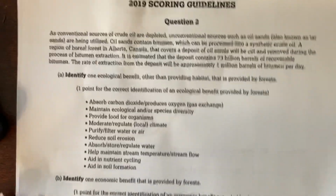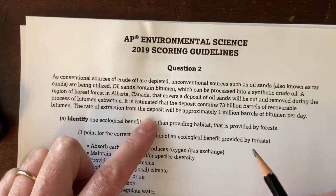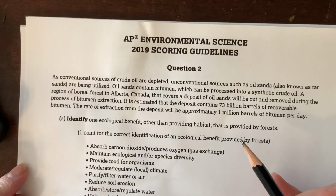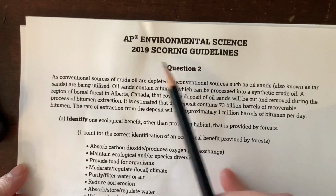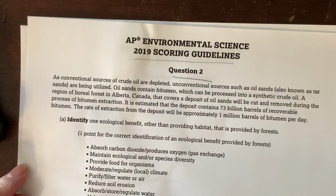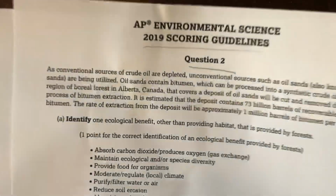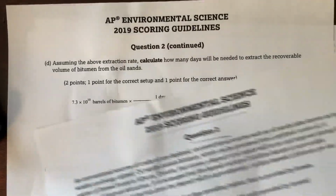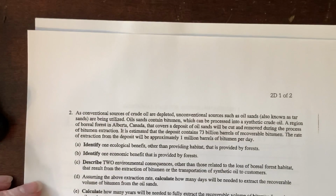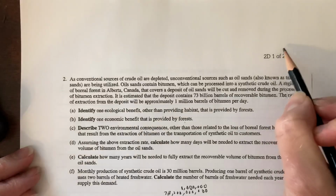Okay, so going back to this, go ahead and read the prompt and read the scoring guidelines, which are in the PDF document on pages 25 and 26. If you have the printed copy, go to the scoring guidelines for question 2, which is pages 25 and 26. And then we're going to grade the first sample. The scoring guidelines are 2 pages long, and then starting on page 27 of the PDF or in your printed packet, look for the sample.